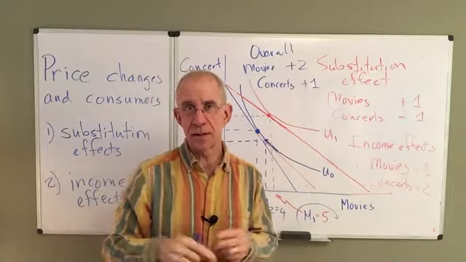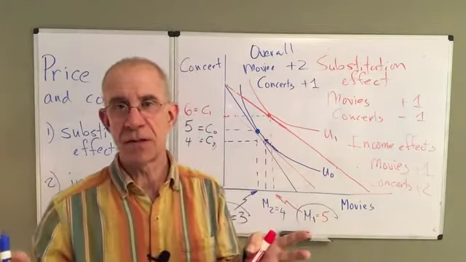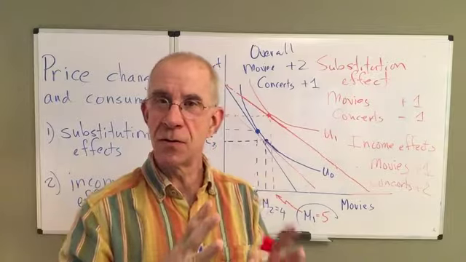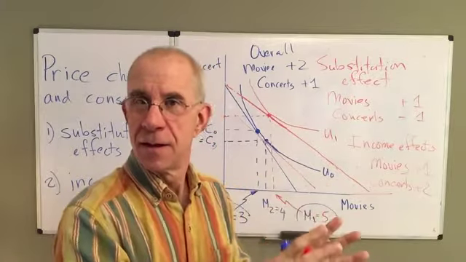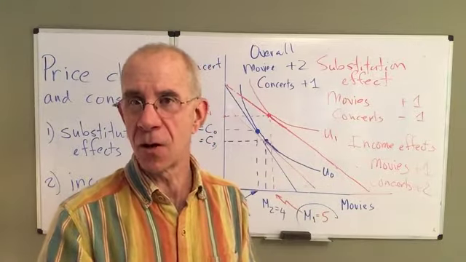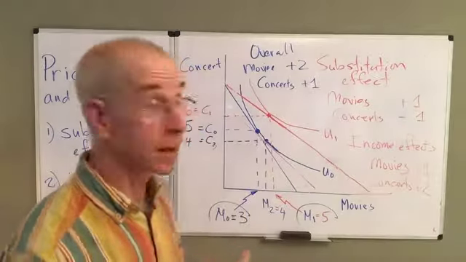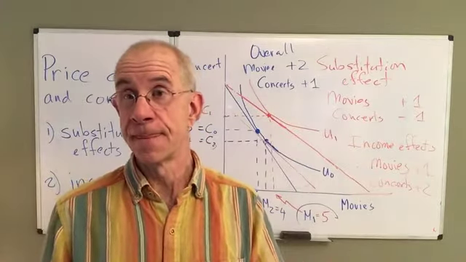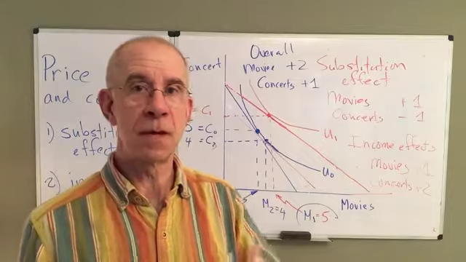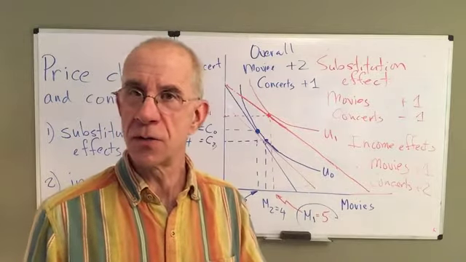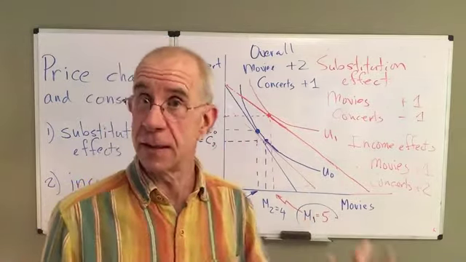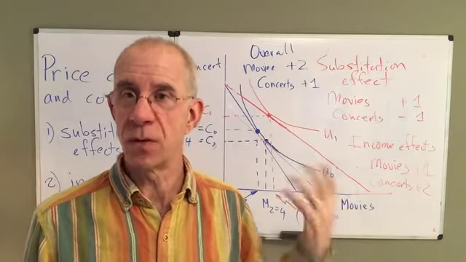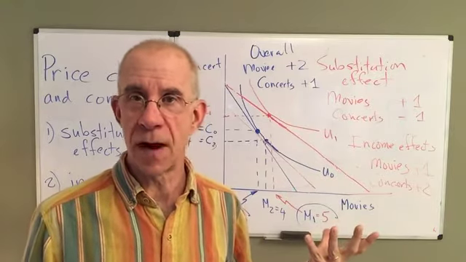So this idea of income and substitution effects allows you to separate different effects that may occur. For example, if goods are inferior goods, where when you get higher income you consume less of them, you would see that reflected in the income effects if you were to do this sort of graphical analysis.